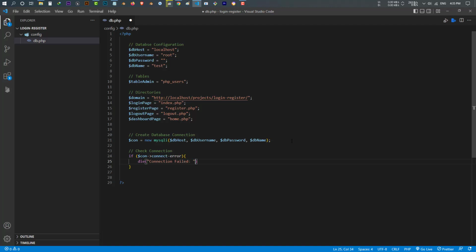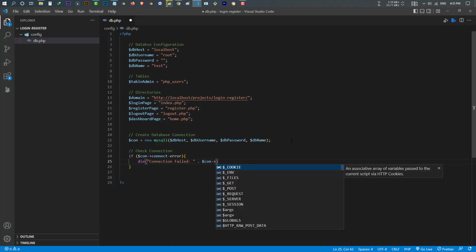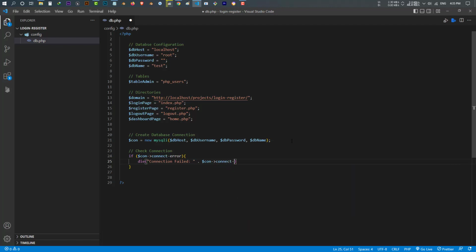And I also want to print the error message itself. Use a connection. From the connection I use connect_error. Okay, there's a problem. We have to make it like this.